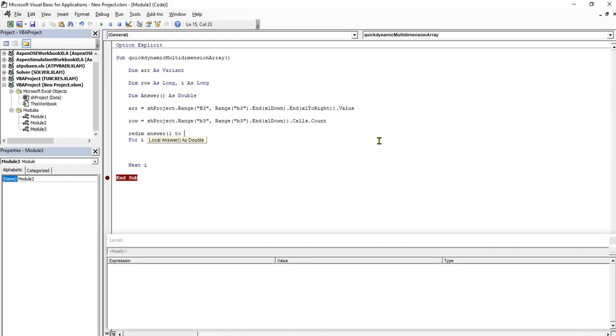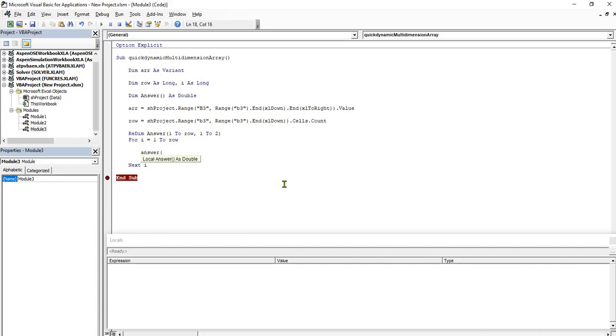That's 1 to row, comma 1 to 2, bracket close. So I want to see answer. Bracket close.